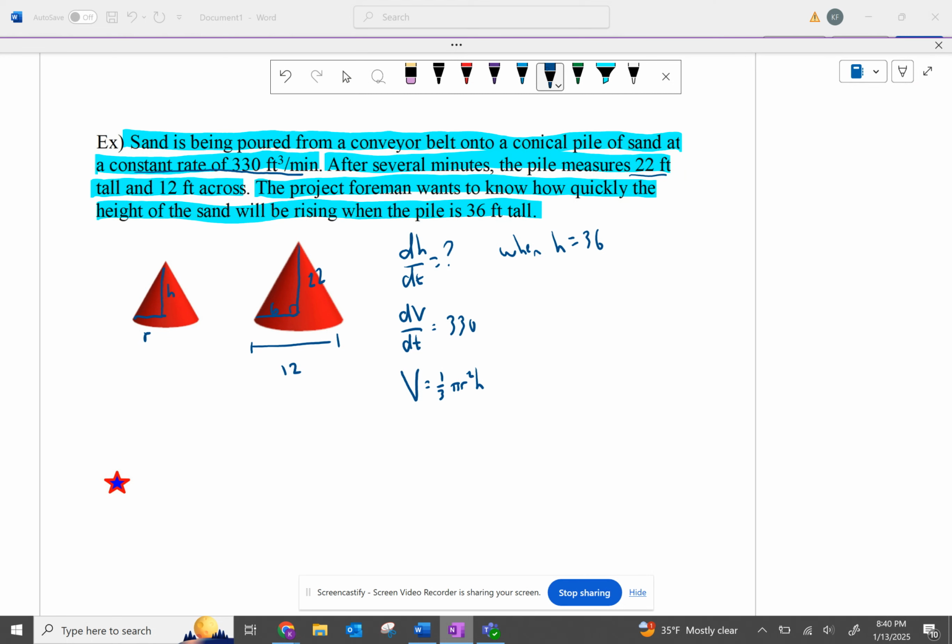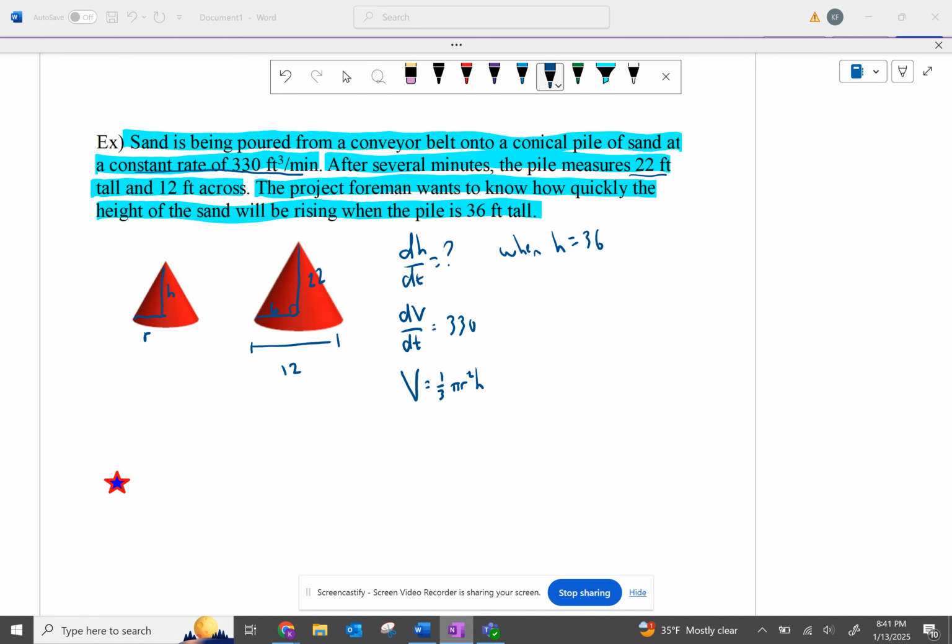So if I were to do a derivative here, r and h are both functions of time, I would need a product rule. And in the course of the product rule, I'm going to have an r prime and an h prime. So then I'd have now two variables in a single equation, and I wouldn't be able to get a solution. So what I'm going to need to do here is try to rewrite one of the variables in terms of another variable. I want to write r in terms of h or h in terms of r.